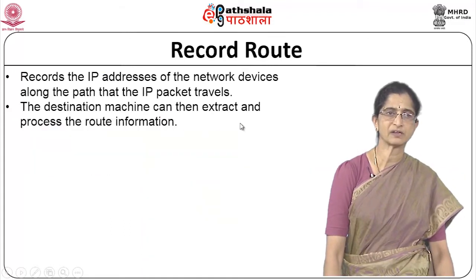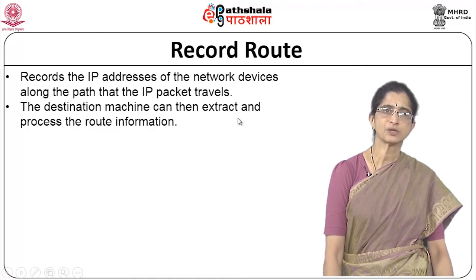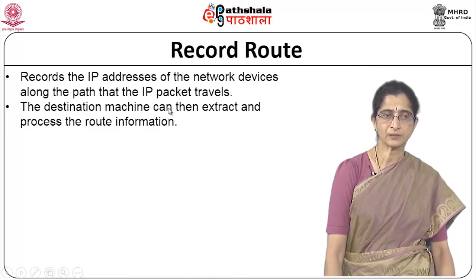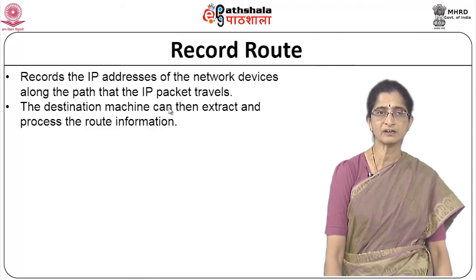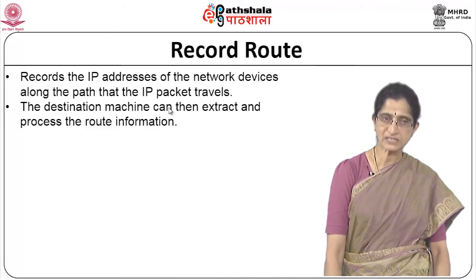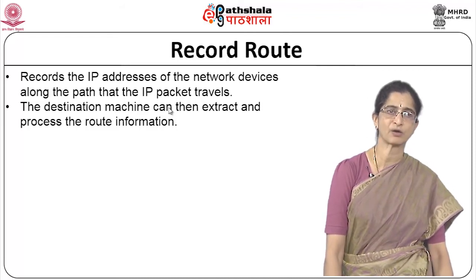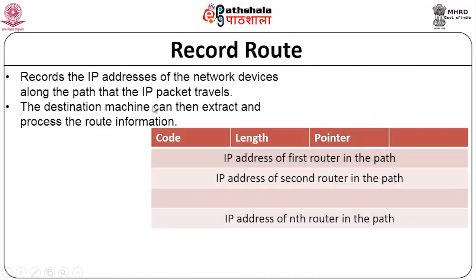So the next option that we have is the record route option. In record route, instead of specifying the routes as we did in the case of source routing, when the packet visits a particular router, its IP address is recorded in the options field. The fields that we have are very similar. Only thing is all these fields will be empty to start with. So when the packet first leaves the source, all these fields will be empty, and as it visits the different routers, the address of that router will be filled in over here.